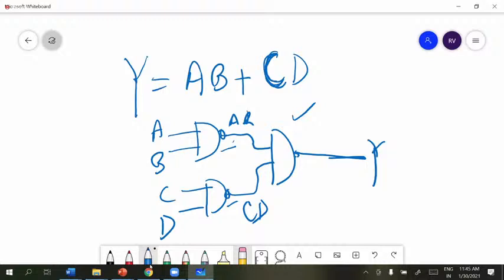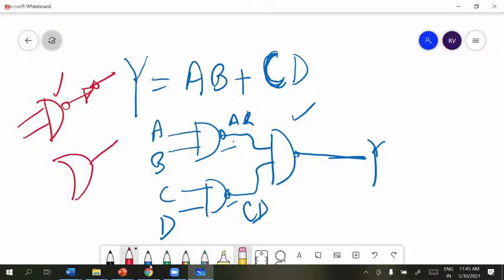If anybody gives you this type of Boolean expression, first, what I have said to you: if an AND gate is there, the first step is you just add a bubble to it. And if an AND gate is there, add a bubble and immediately you put a NOT gate. If an OR gate is there, put the bubble here, so that you can replace whatever you have added here. Right? So these things you have to remember.